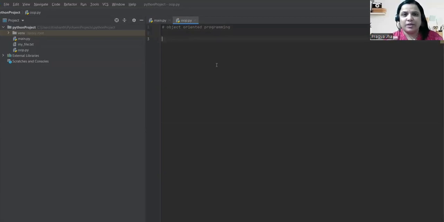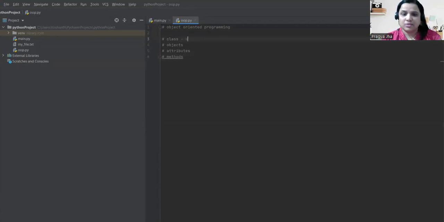Now moving on to the next. Whenever I mention the word object-oriented programming, it's a very important concept. And if you use this OOP concept, you'll come across these words: class, objects, attributes, and the next one, methods. So these are some of the words you are going to use when you are using object-oriented programming.